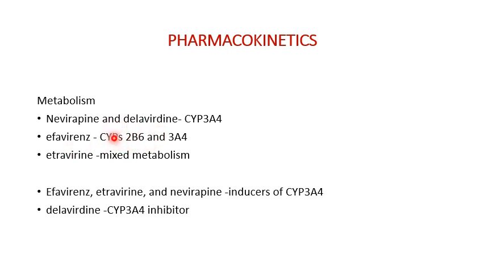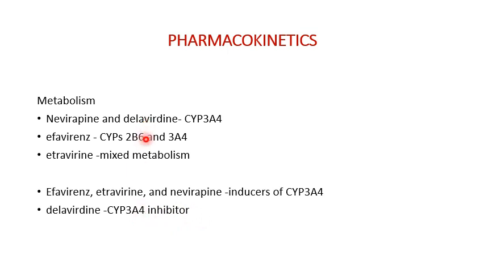This is the clinical application which you should know. Since nevirapine and delavirdine are highly metabolized by 3A4, when you are combining with rifampicin, you better give efavirenz instead of these two drugs. Again, these are metabolized by these enzymes, but efavirenz, etravirine and nevirapine themselves induce the CYP3A4 enzyme, except delavirdine, which is an enzyme inhibitor.